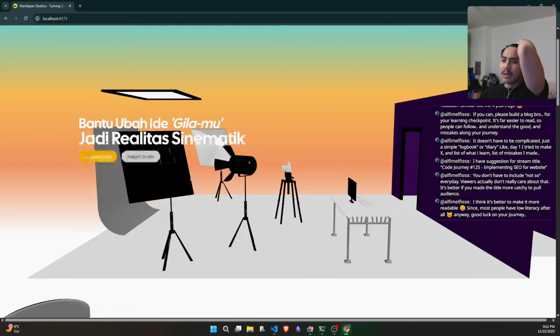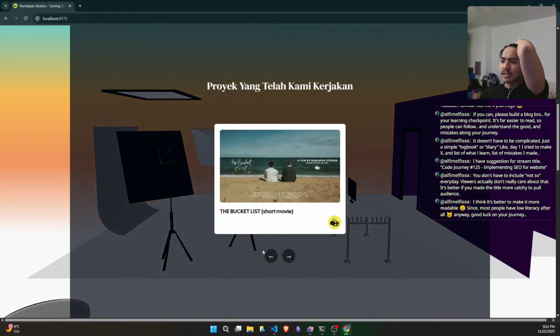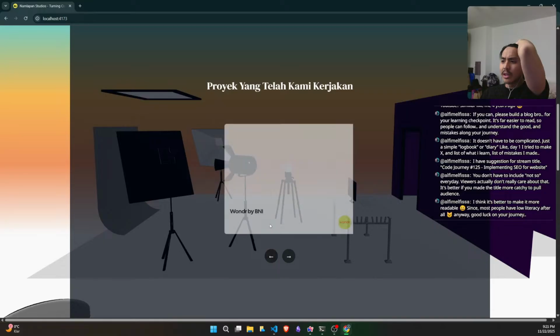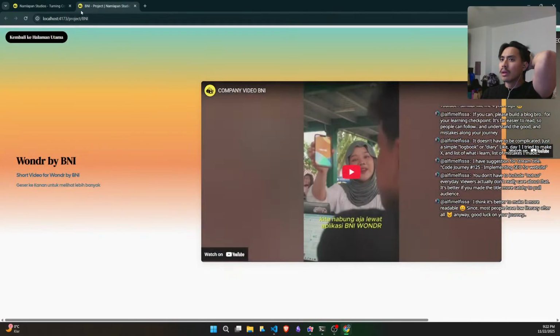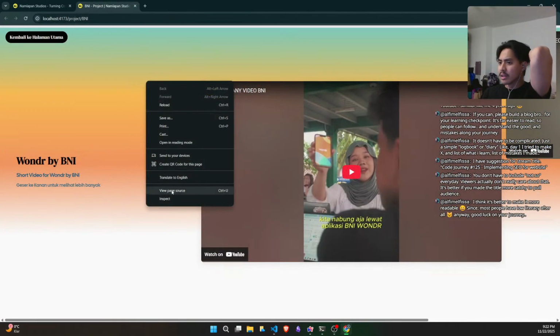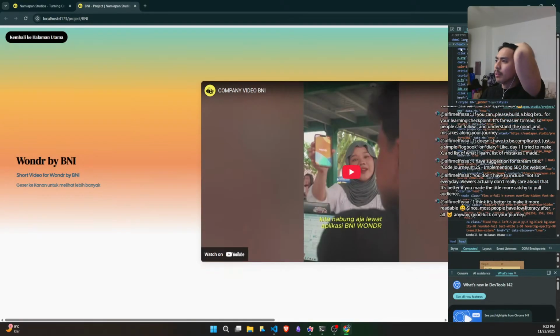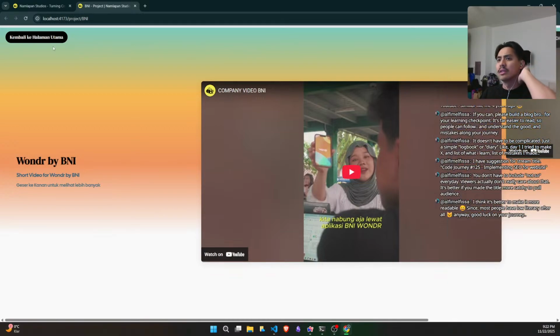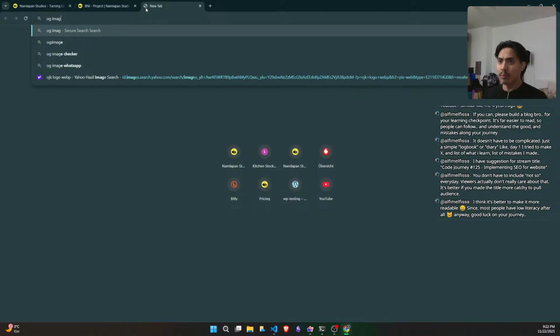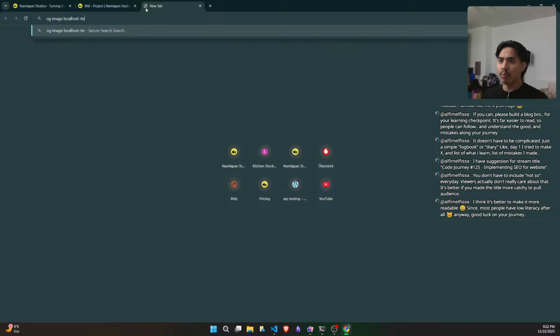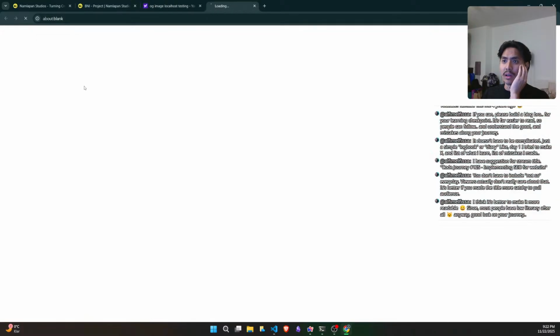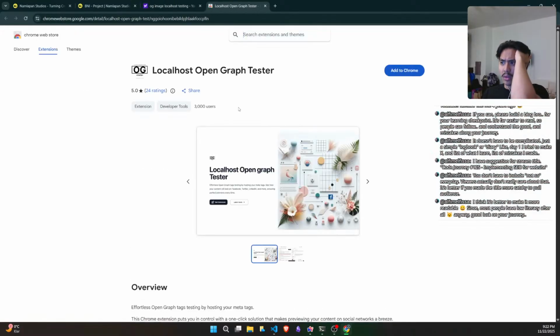This is the build. Let's see the project. And then if we check the inspect, we have some meta tags, and if we want to, how do we test localhost open?